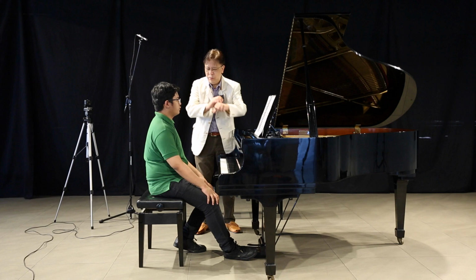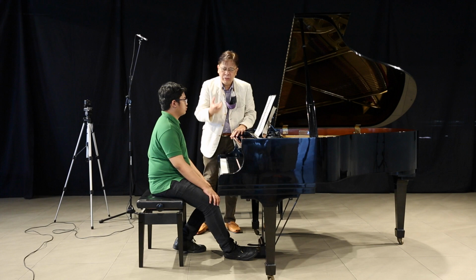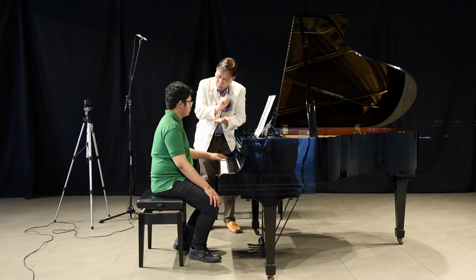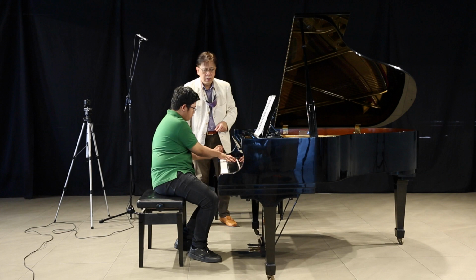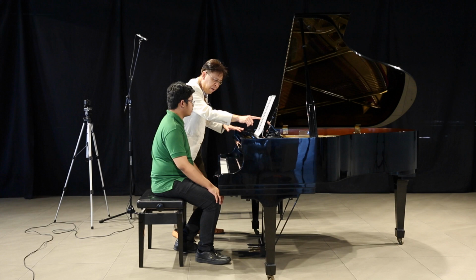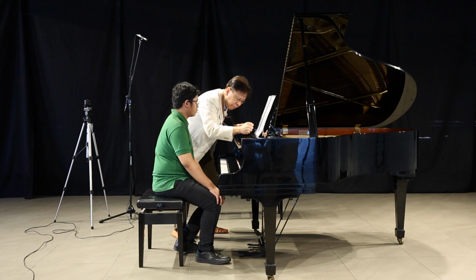Cantante, if it's dry and it's heavy, you're achieving the pesante. So don't put pedal, but use your arm. Firm up the wrist. Ta ta ta ta ta ta ta ta ta. Right. Do it again. Good. That's better. Okay. You're still lengthening this a little bit longer than this. So pam pam pam pam pam pam pam pam. Same. Okay.